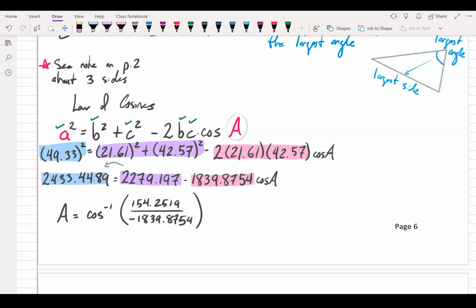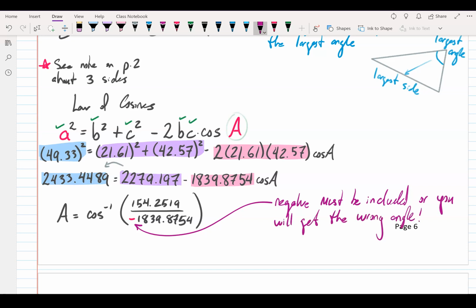So if you did it out fully, you'd see that. This negative must be included. Okay, let me make a note of that because it is extremely important. I'll make it in purple, why not? So the negative must be included, or you will get the wrong answer. And that's because of the way that cosine evaluates things. It'll think it's in the wrong quadrant, it's all just going to go wrong. So just make sure that if you see your negatives in there, don't ignore any of them, they're all important.